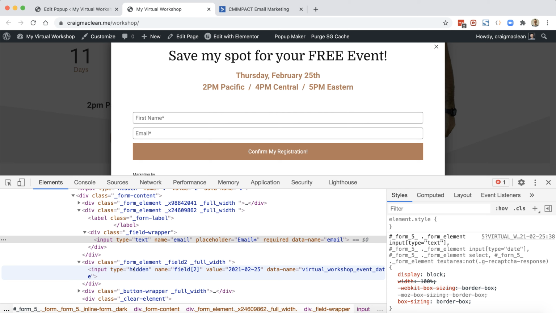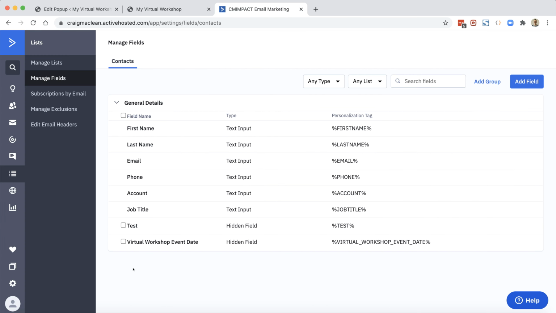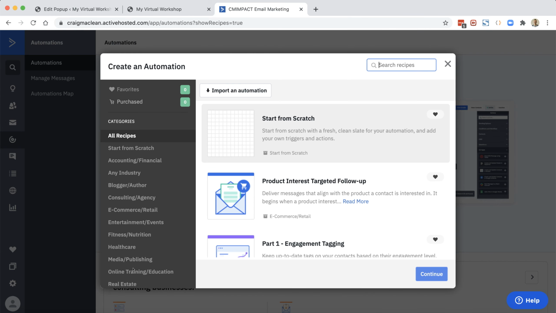Again, putting the event date value into this form isn't necessary, but I'm going to explain later on exactly why I do that, because it's going to make it super easy to update this form in the future. So let's head back over to ActiveCampaign, and I can cancel out of here, and I'm going to click on Automations. And I'm going to click on Create an Automation. And now we've got this pop-up here. We've got a number of different automations that we can start with as a framework to cut down our time, but we're just going to choose Start from Scratch, and we're going to click on Continue.